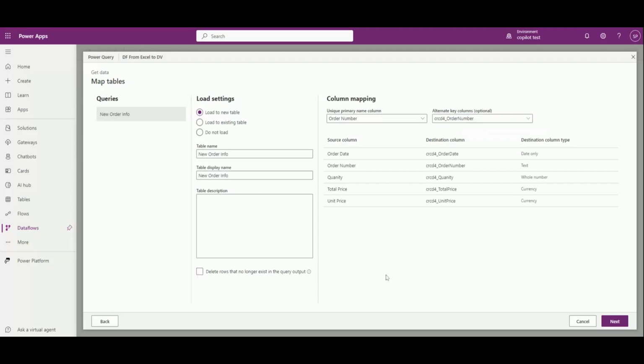So if you don't enable this, what will happen? If you choose an alternate column, every time for the same order with different data, the value will be updated. Without it, it would insert the same data again, so it's kind of absurd. If the order ID is present in the table, it will update. If the order number is not present in the table, it will just insert. That's why we choose alternate key columns. This is an alternate key for the primary column. Okay, so click on next.